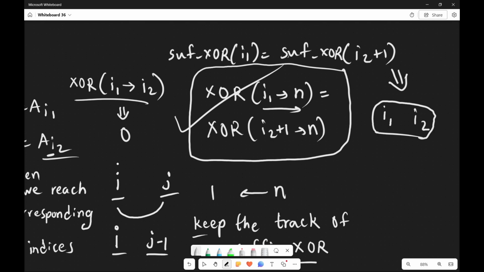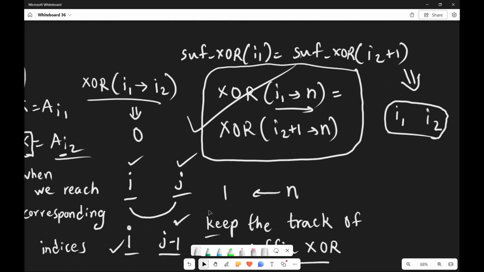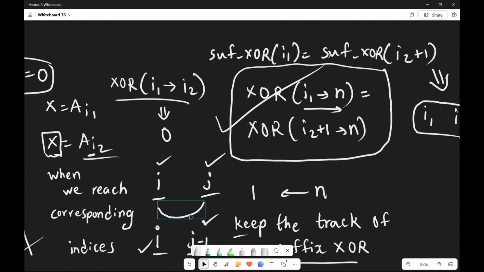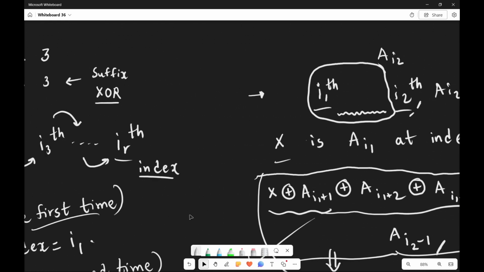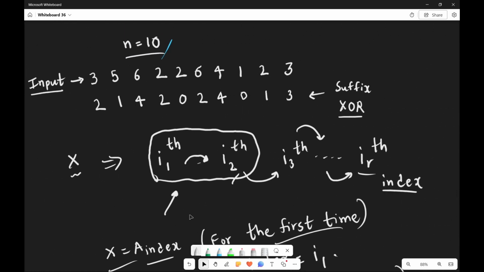So if suffix XOR of i and j are equal, then i and j minus 1 will be in the same subsequence which will contribute towards the answer. Okay, so let us take a look at this sample test case.